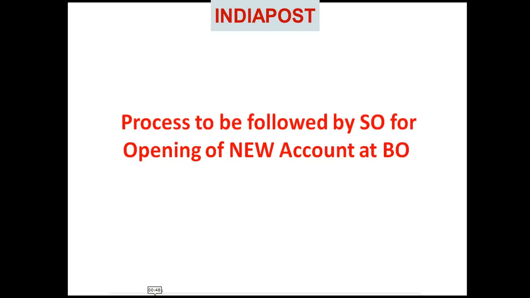Sub offices, on receipt of these applications from branch post offices, will open the account in HacpOA by using the reference ID generated by branch post offices and by debiting the office adjustment account of the BO, because when a BO opens the account, the amount is parked temporarily in office adjustment account of that BO. When sub offices open the account, they will debit this office adjustment account of the BO and credit the new accounts opened by them.